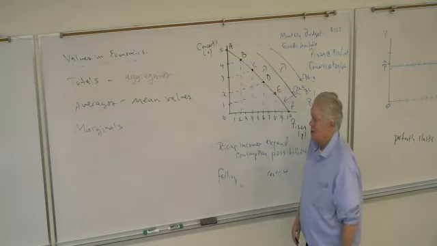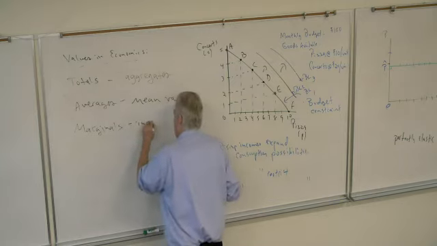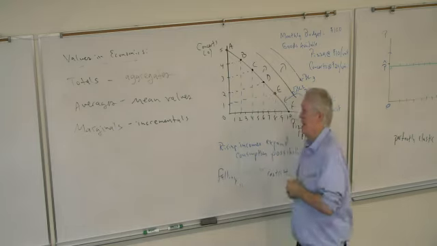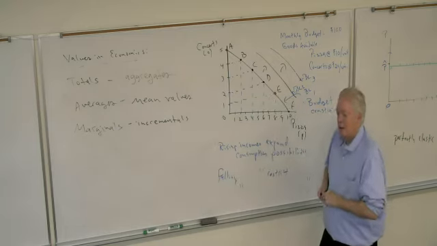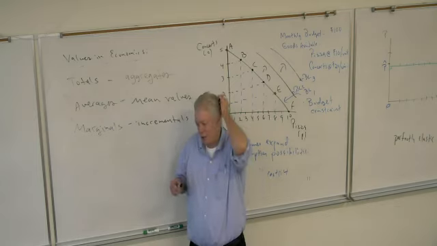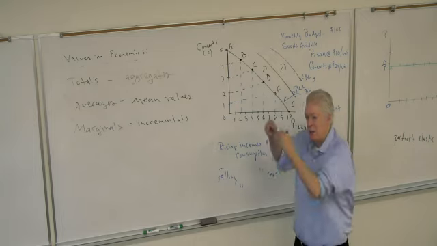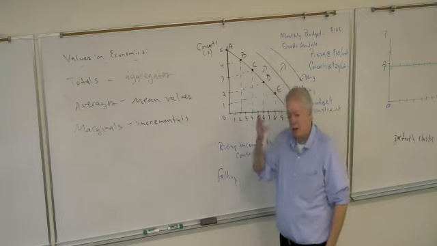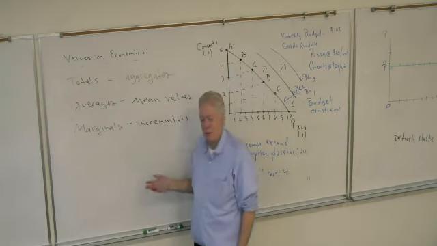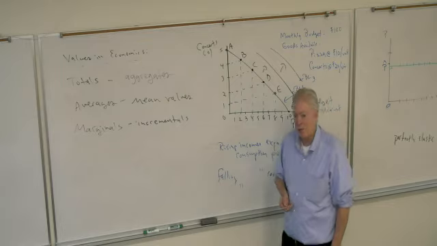They throw values off. But what is more important in microeconomics is marginals, and marginals are really what we're interested in. That's incrementals, and this is really where we live. We live from one incremental thing to another, one day to the next day, one year to the next year, one paycheck to the next paycheck, paying one bill to the next bill. It's incremental. We go from one stage to another in our economic lives and elsewhere in our lives. We simply go from some old experience to some new experience, and the change in those two experiences is what we would call a marginal. It is some marginal change.